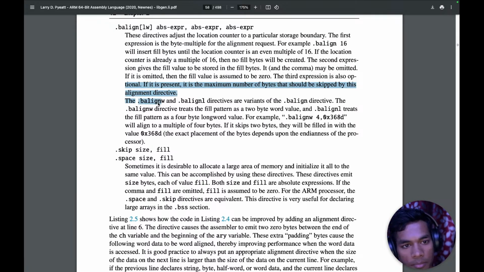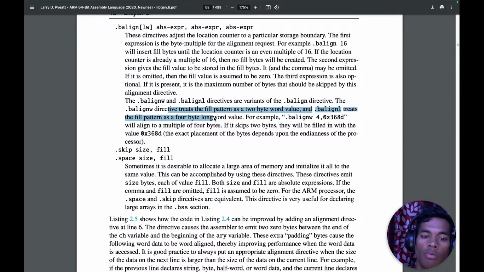The .balignw and .balignl directives are variants of the .balign directive. The .balignw directive treats the fill pattern as a 2-byte word value, and .balignl treats the fill pattern as a 4-byte long word value.